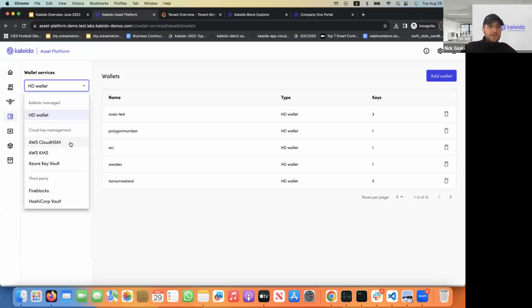But maybe you have a cloud estate, maybe you're an AWS or an Azure shop, right? And you want to use Key Vault, or you want to use an HSM cluster. Also just as simple to provide a few reference IDs, right? Configuration IDs, give Kaleido permission to speak to that service on your behalf. And then those can get integrated.